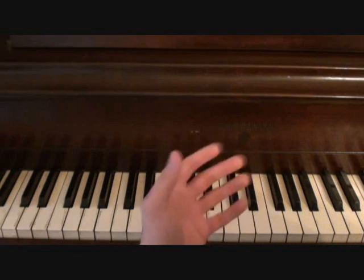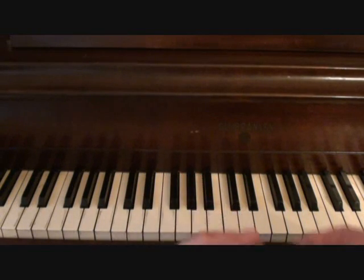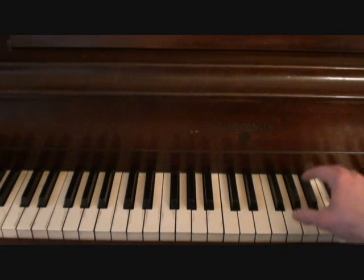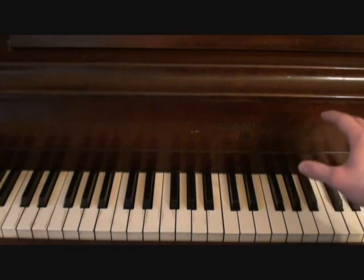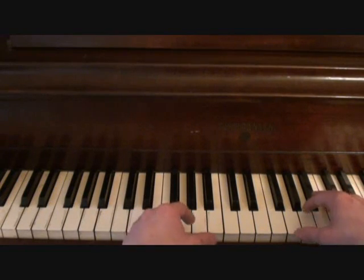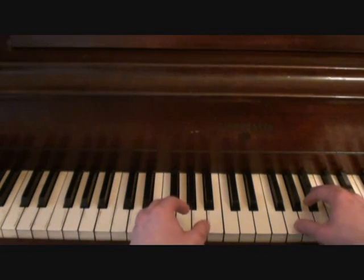Now, if you want to get a little fancy with this, maybe impress your friends, you can show them this version that I do. I think it's a little closer to the recording. You'll see my right hand change the chord, but you'll notice that the left hand follows the same progression that I just showed you. This is just a version that I think is a little closer to the recording.